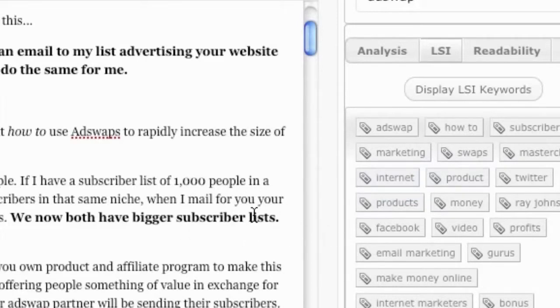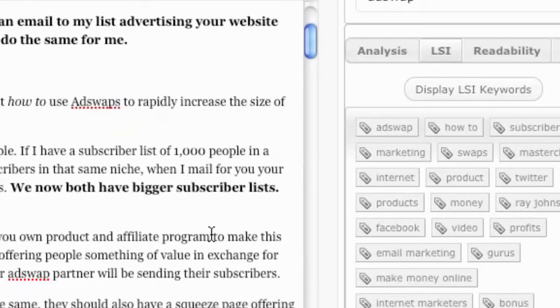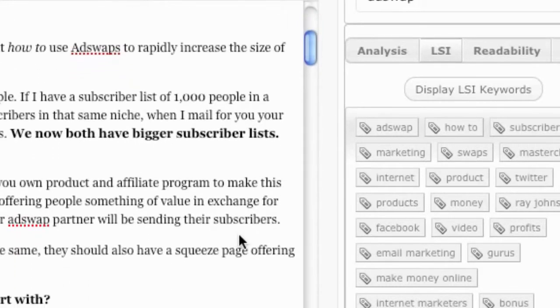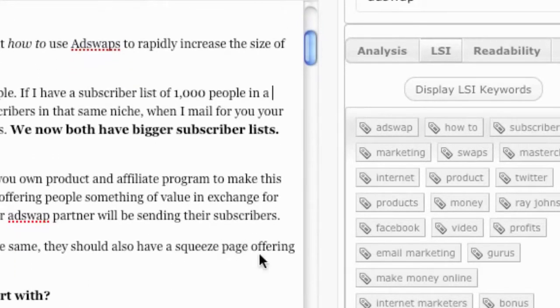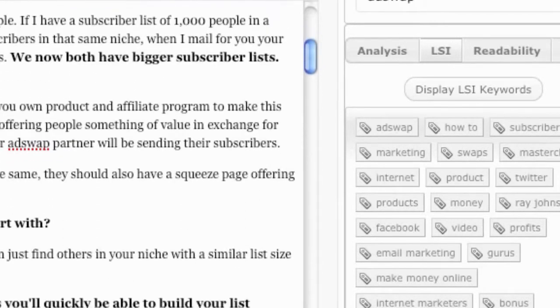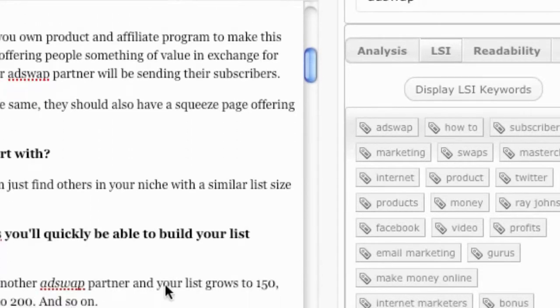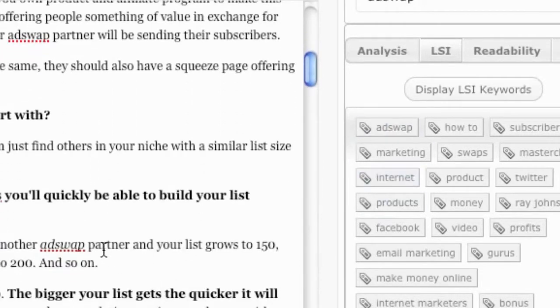So we've got subscriber list. I'm just looking to see where it's going to work. Let's see now. Where would be a good place to put it? What's the smallest size of list? I'll just show you an example anyway. So we can just drop in our word there, like so. So we have that word dropped in. I mean, obviously you can type it in if you wanted to.